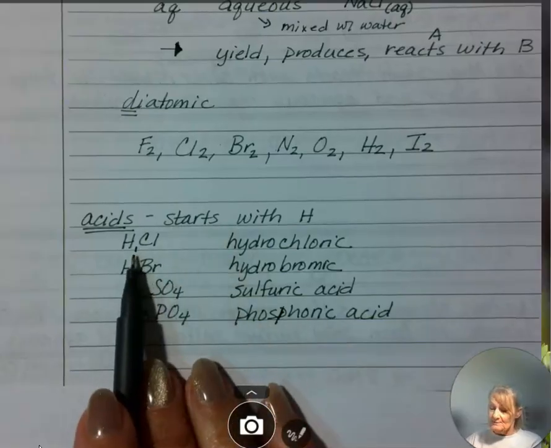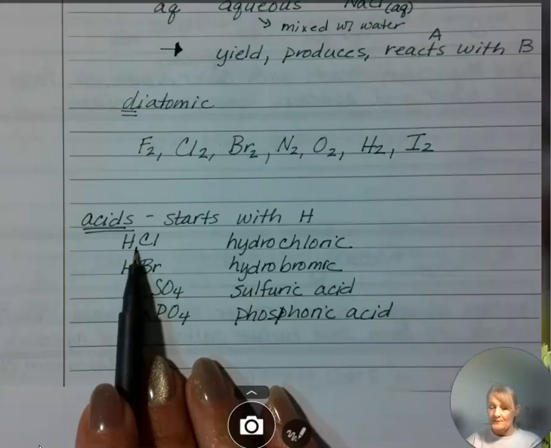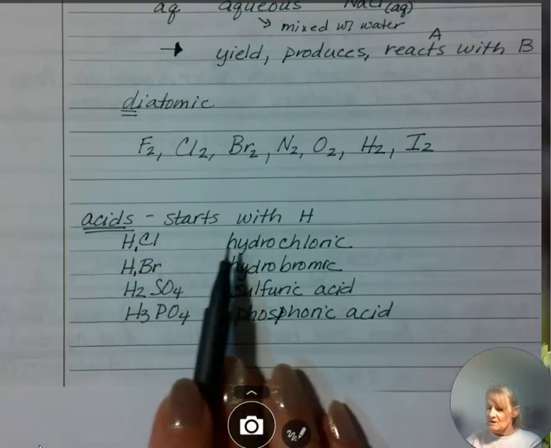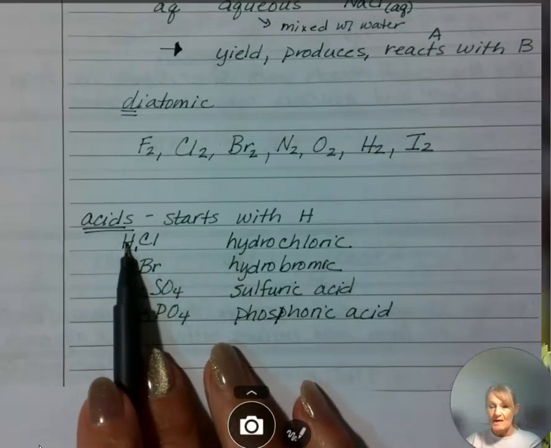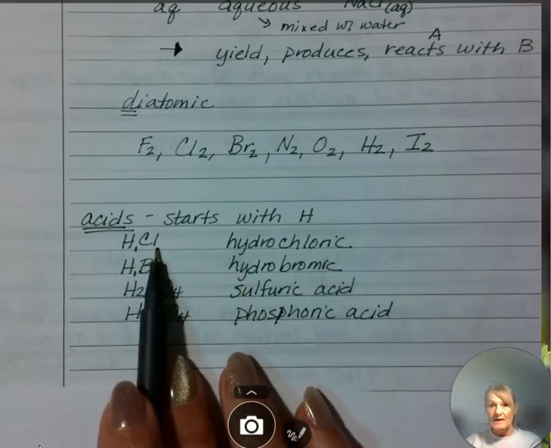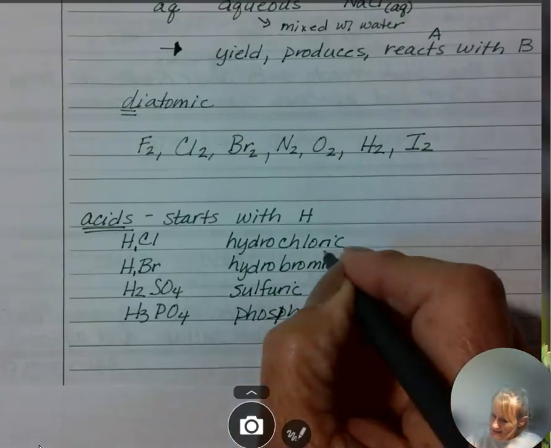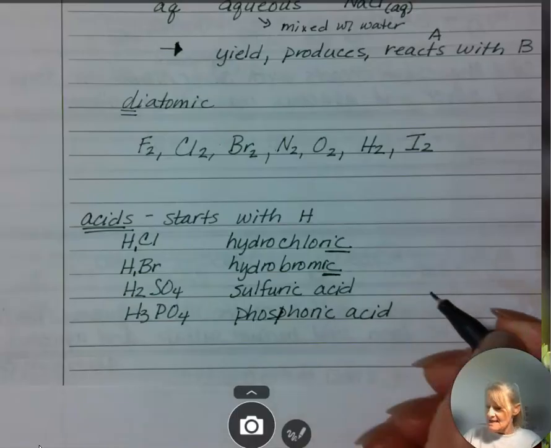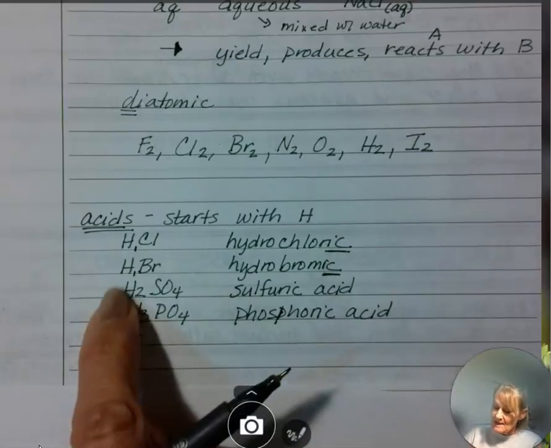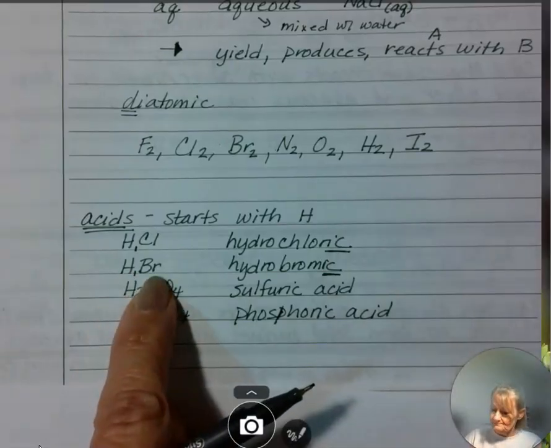And so typically if we have a hydrogen that just has a 1 on the hydrogen, we call it hydrochloric. So we're going to take the hydro from the hydrogen and from chlorine, and we call it ic. So we put an ic on the end of it. That's another way you can tell that it's an acid. Okay, ic. Okay, so this would be hydrobromic.